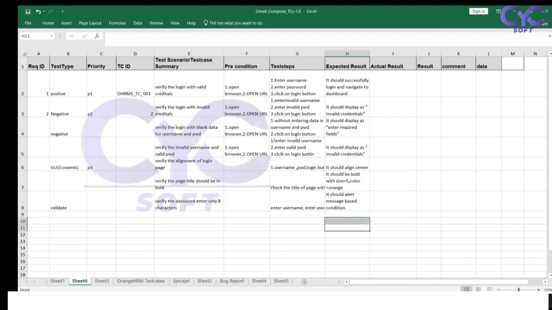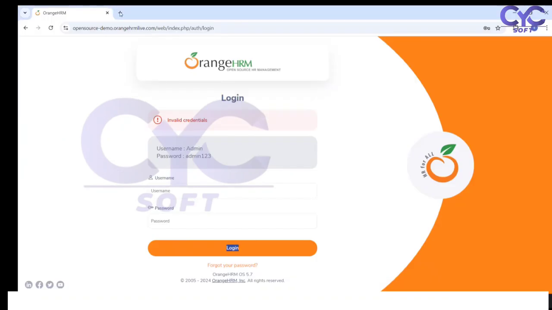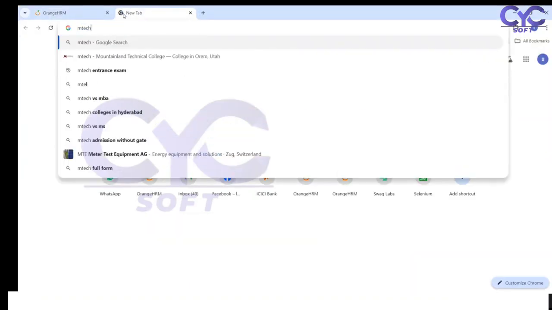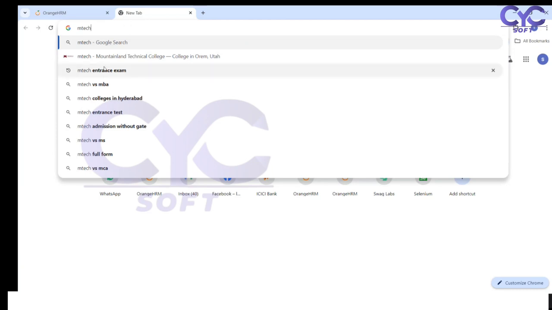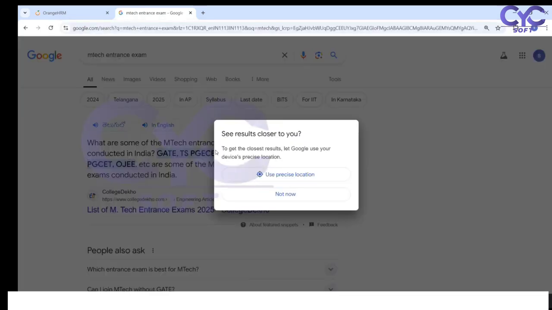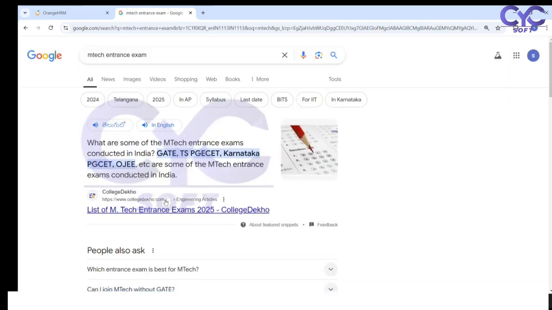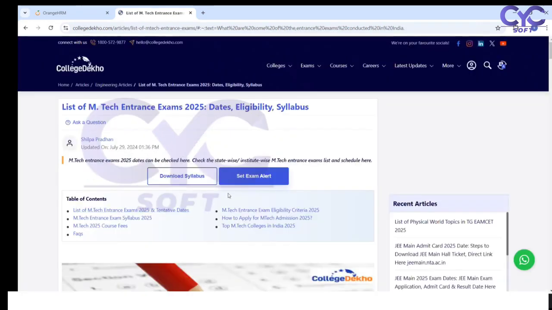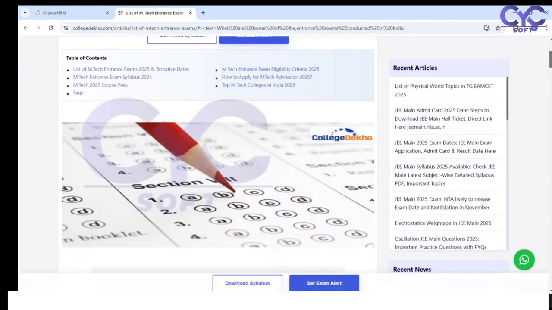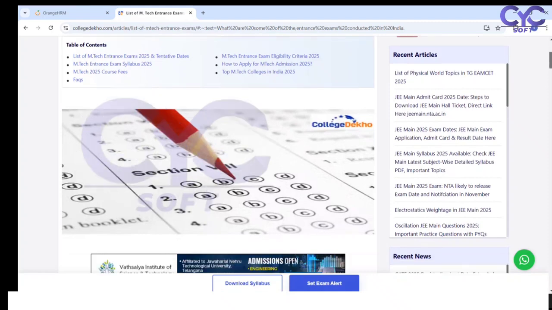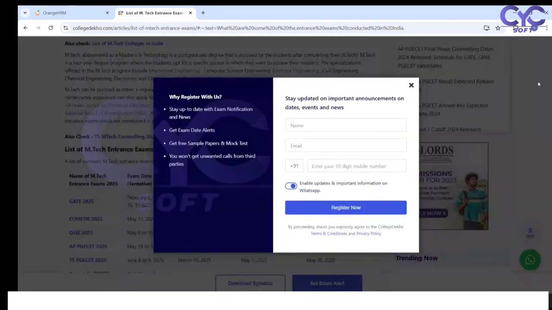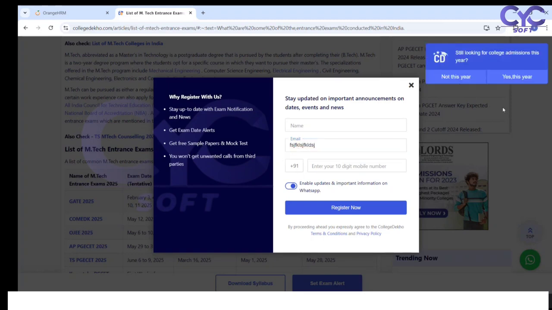Taking an example application with phone numbers, I have this form. If I want to check email validations, if I have entered like this, it should give an alert message.